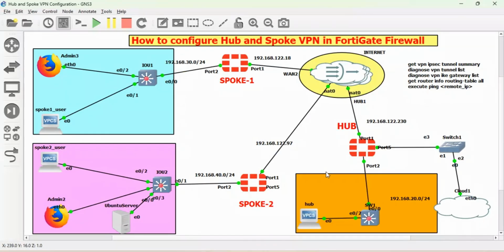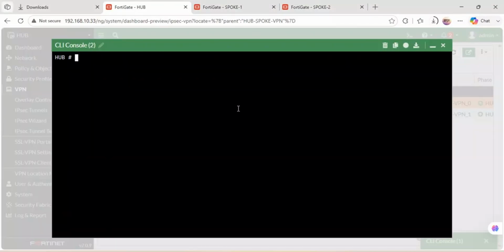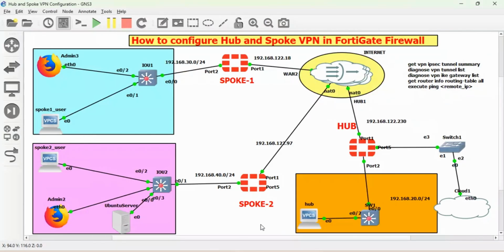Diagnostics VPN tunnel list. We can just also check that.